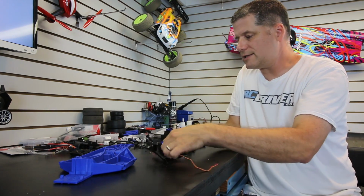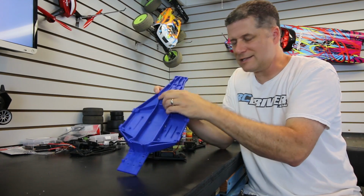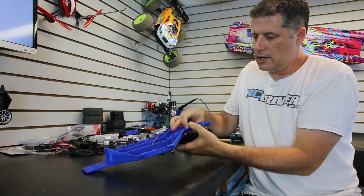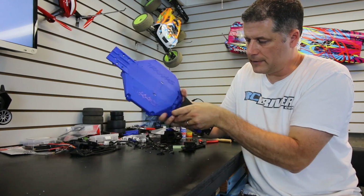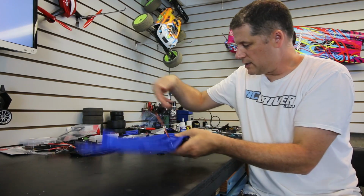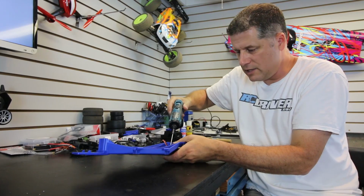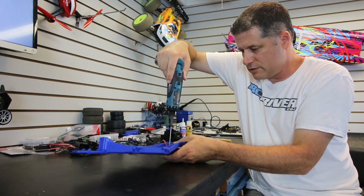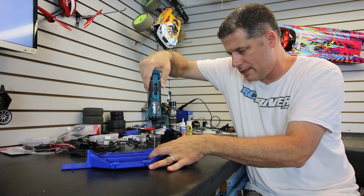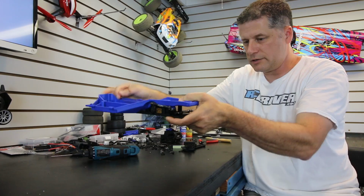All right, so now with that together, all I'm going to do now is feed this wire up into the chassis. It's got this nice little slot in the LCG chassis to run your wire through. So let me just take care of that. And now I can go and bolt this bottom plate on. So that goes right there, and then they give you the hardware to screw this down. So I'm just going to grab my Makita driver, make nice easy work of these screws. It's just 2 screws that hold on the front plate. Pretty simple setup. Just like that. It's already all done. That looks pretty cool.